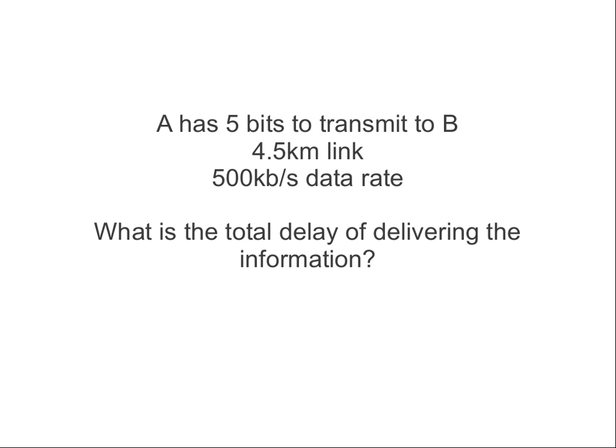Here's a simple case. A has 5 bits to send to B. You don't have these slides, they're online. I just created them last night just for this example. You can have a look at them later. A has a link to B, it's 4.5 kilometres long. The data rate at which A transmits is 500 kilobits per second, and A has a message of 5 bits, just to make the calculation simple. 5 bits to send to B. The question is, what's the total delay of delivering that 5 bits from A to B?